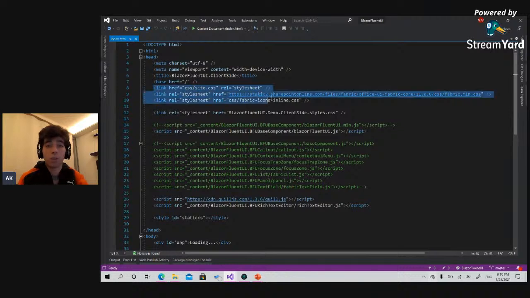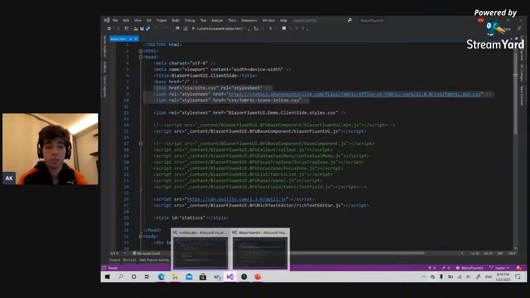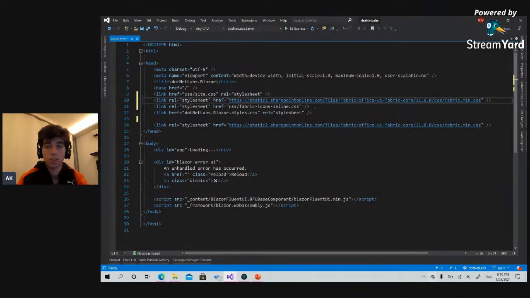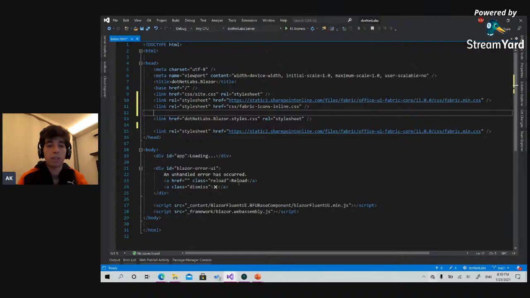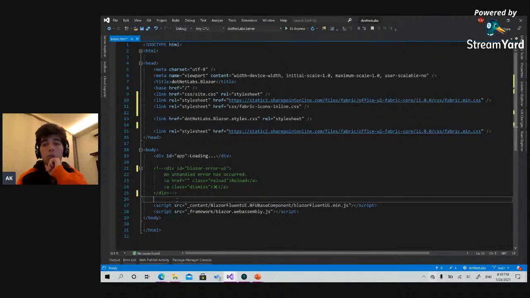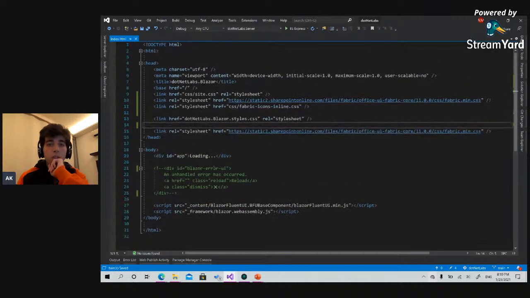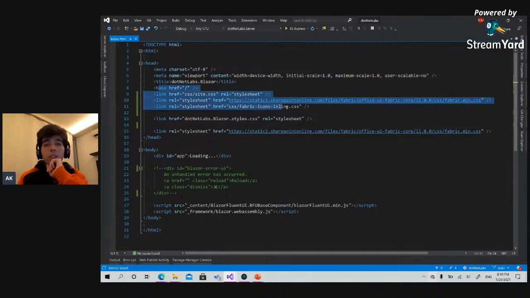So we are going to copy this and paste it in our project. They are also commenting out the part that shows if there is any error. This is great, we are going to make our own later on. That's everything you need to implement for index.html.